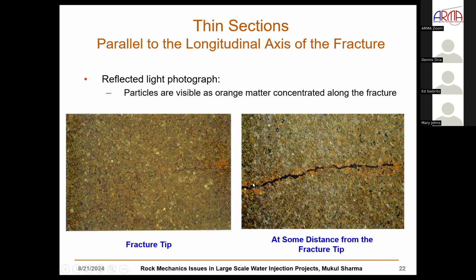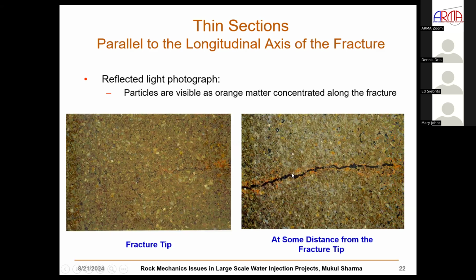They were these orange particles that had been injected. We took thin sections of these and we looked at the tip of the fracture to see how the fracture was actually propagating and where the particles were being plugged. And what you see is that the particles are trapped within the first few millimeters of the face of the fracture. So this is the face of the fracture here that's propagating in the rock.